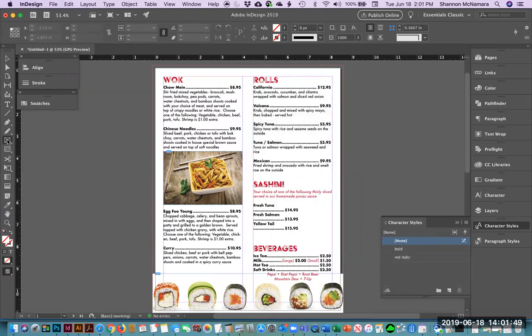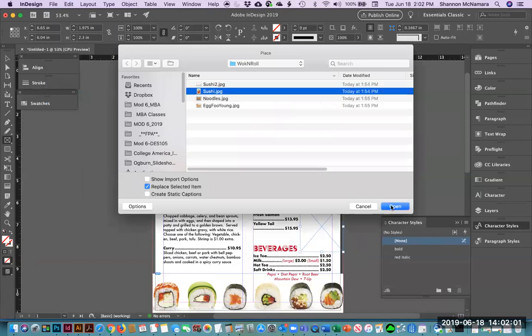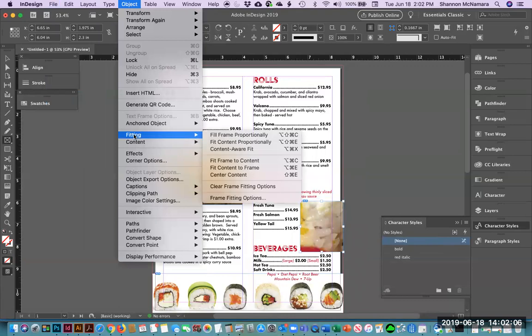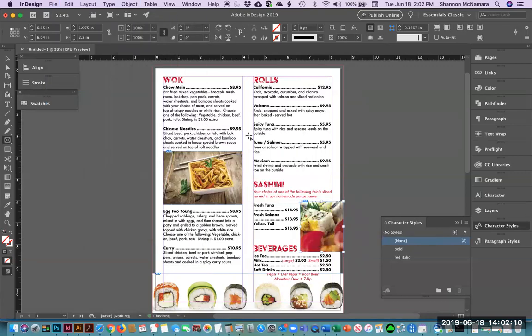And then I'm going to draw probably right over to the bleed. File, Place. I'll grab that tall sushi image. Go up to Object, Fitting, and I want to fill the frame proportionally.